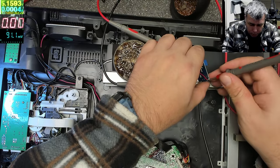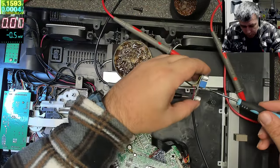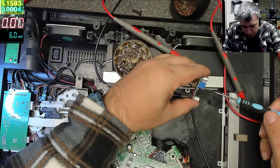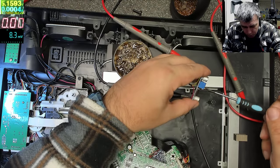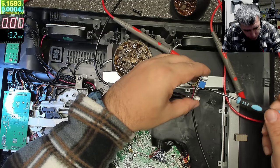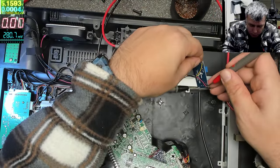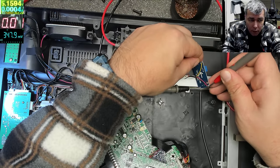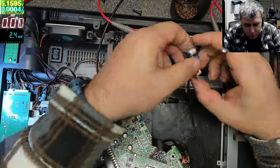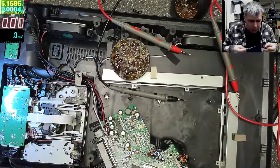Let's see now. Okay, maybe it should be on the other side, yeah? Let's go on the other side. I don't know, that adjustable thing is funny. Same thing. Okay, I don't think this is working. The adjustable thing, this one, because I can't see any adjustment.